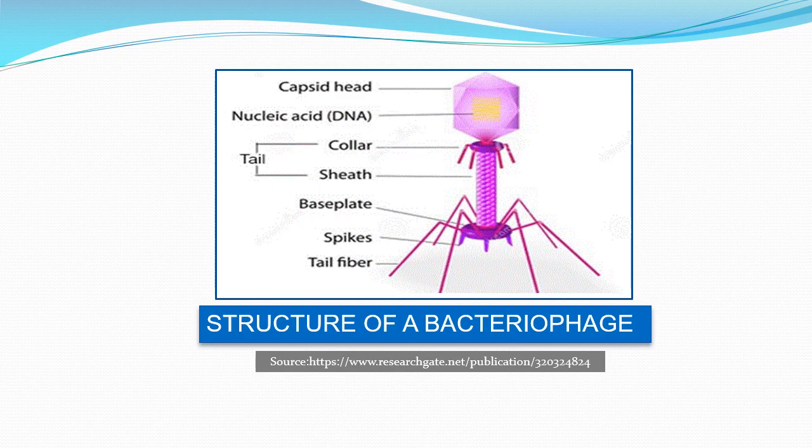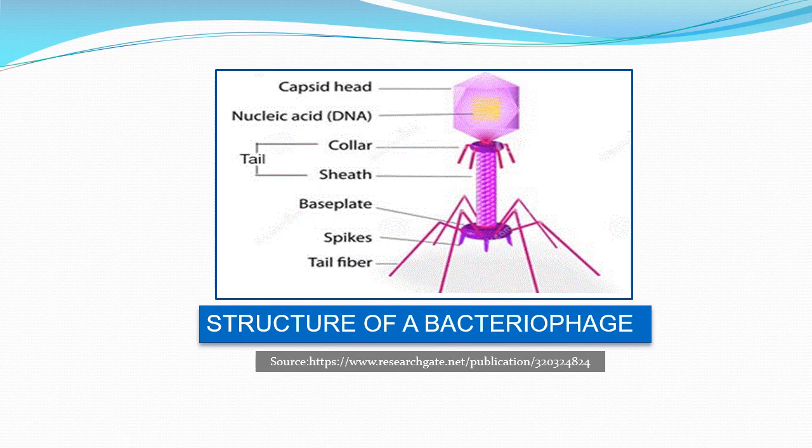T4 bacteriophage is a large-sized, tadpole-shaped complex virus. Its capsid comprises a head, a short neck with a collar bearing whiskers, and a long helical tail. The tail is made up of a thick and hollow midpiece and a hexagonal base plate or end plate to which are attached 6 spikes and 6 long tail fibers.